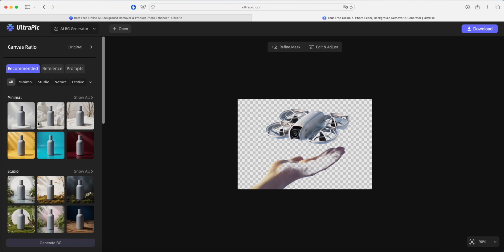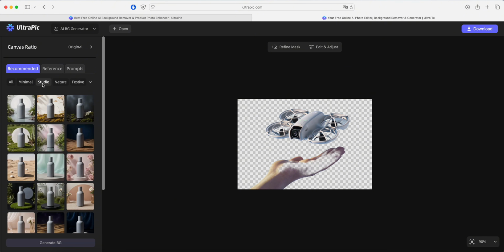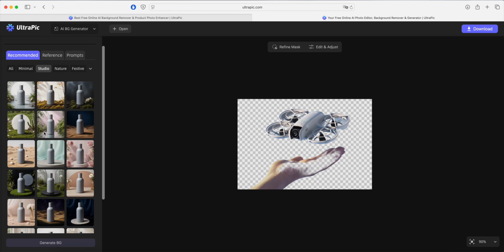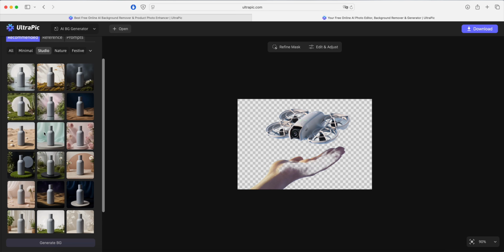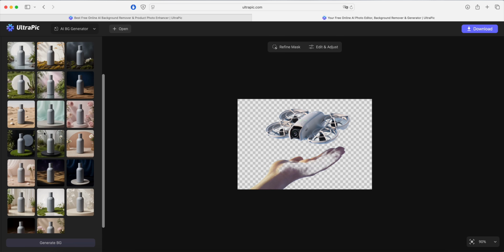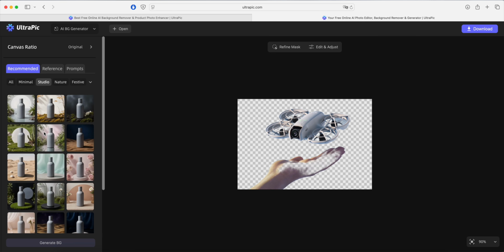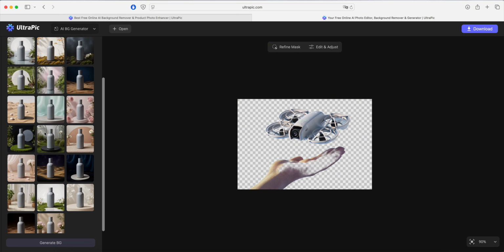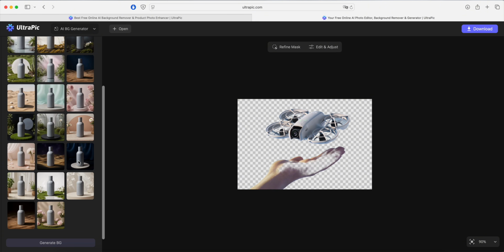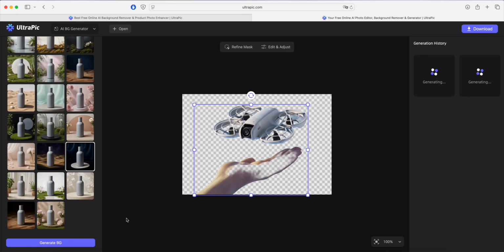Let me see, for example, how to simulate that the picture was taken in a professional photography studio. But let me see which background. This one looks pretty professional. Let's see the result.